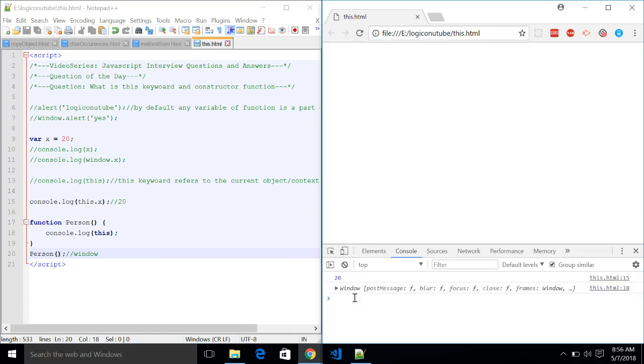Yeah, it is the window object. Great. Now I will create an instance of the person class. This person function can also be used as a constructor because any function in JavaScript can be a constructor.